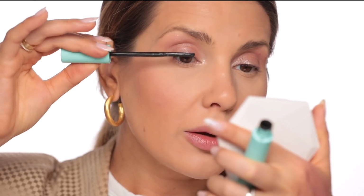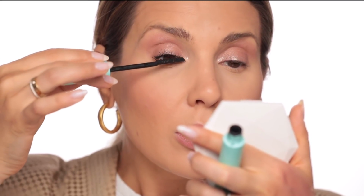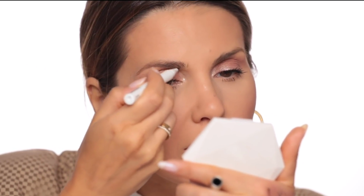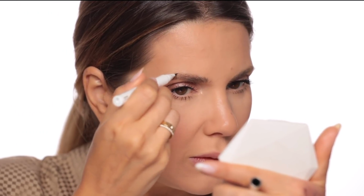Now I'm going to use mascara, Sweed Lashes Pro Lash Lift. I'm going to fill in the eyebrows with this Makeup Forever Aqua Resist Brow Fixer. That would give the actual hairs a bit of a makeover. And then use the Glossier Brow Flick wherever I feel like there are hairs missing. It's usually at the tail.